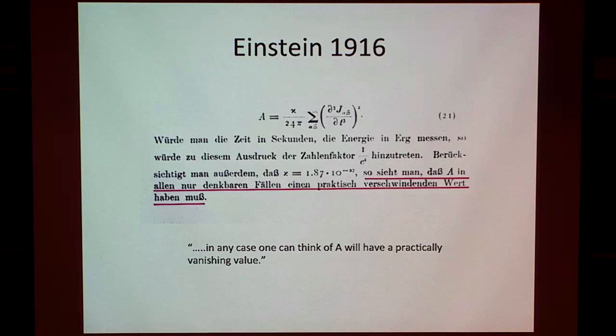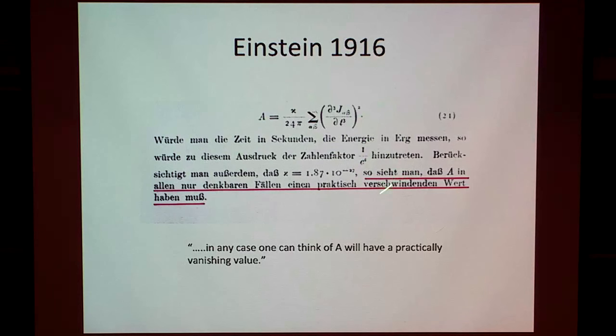He says one more thing, which is really fascinating. And this is one of the reasons I made such a fuss about this in Germany. This is back to the 1916 paper. He looks at one of these source terms. Again, here is the third derivative of a moment of inertia. And he looks at this one here, and he says in German, look at this. Here's this chi thing, which is tiny. It's 10 to the minus 27 in CGS units. And on top of that, it's also multiplied by 1 over c to the fourth.